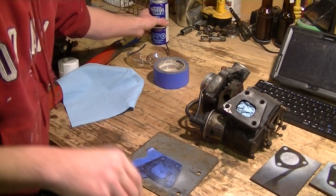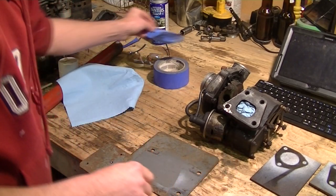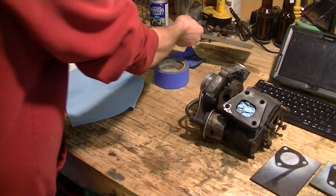You're not painting the part, it doesn't have to be finished. And then when everything is said and done, you're left with your outline, and you can cut that out and drill it out and grind it and do whatever you got to do.